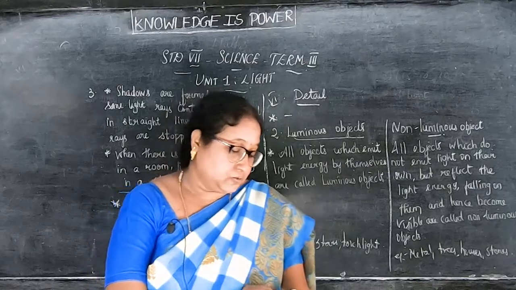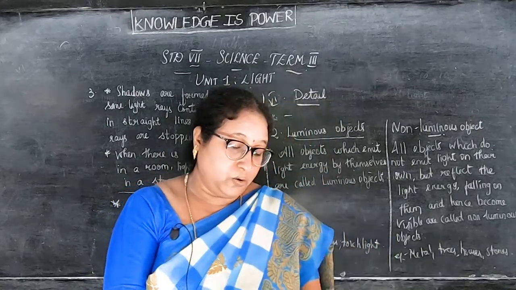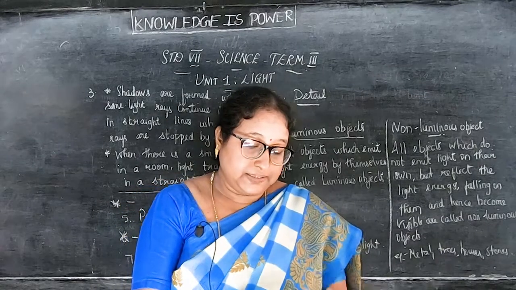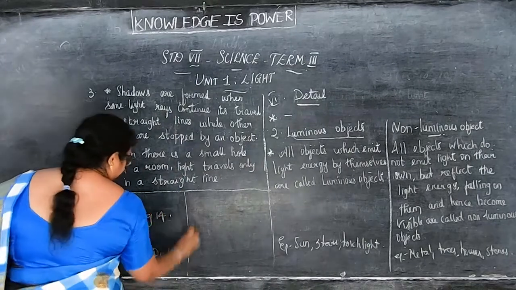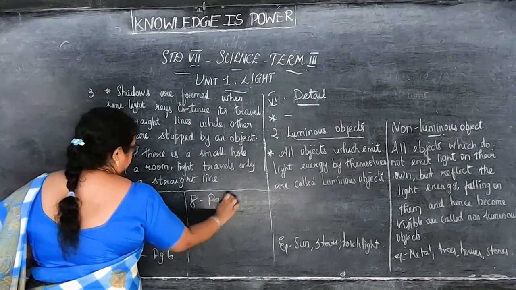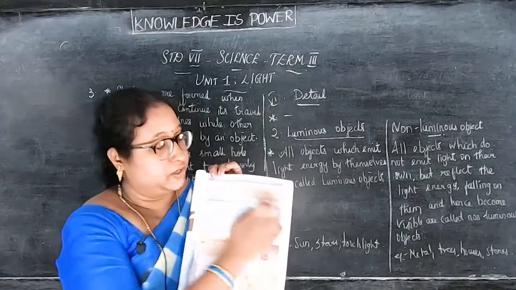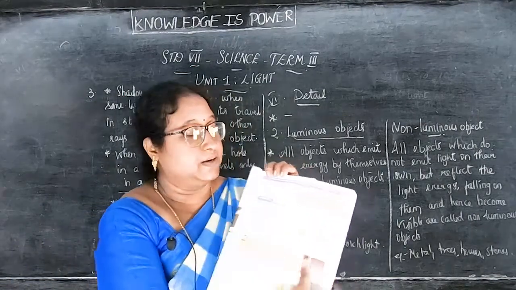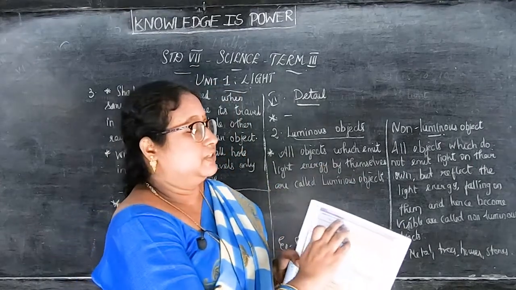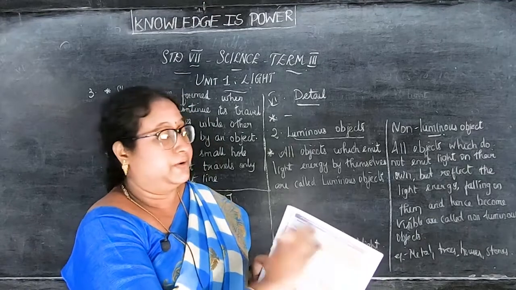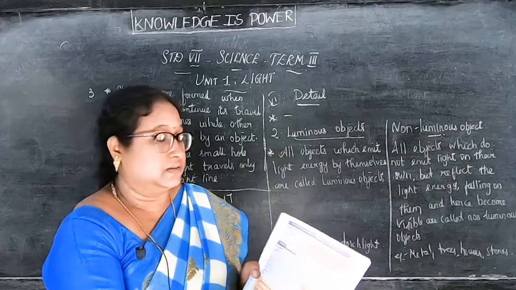Okay. Then last question is, compare the images formed by plane mirror with that of pinhole camera. Page number 17. Okay. Question is 8th question. Page number 17, you can see this in the book itself. In the table column and the box, that full you have to write. You have to write the side heading, difference between the images formed in a pinhole camera and the plane mirror. You have to write the side heading and you have to write these 4 points. Okay, difference you have to write.